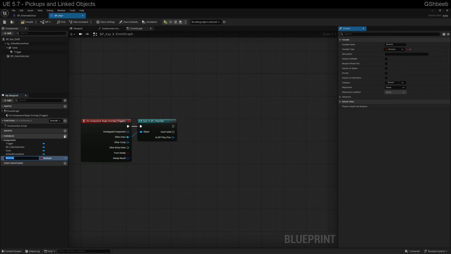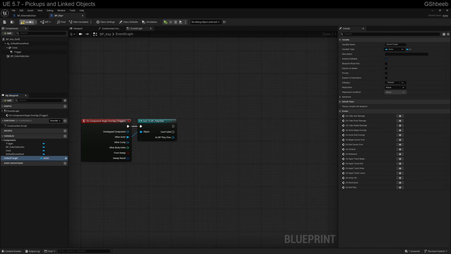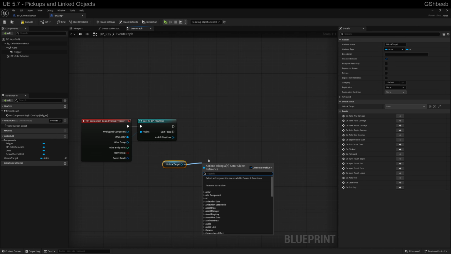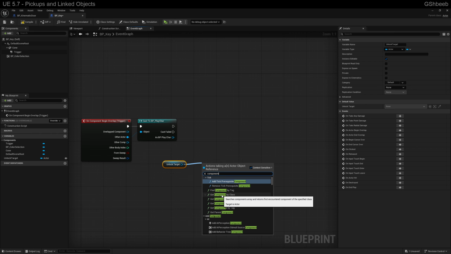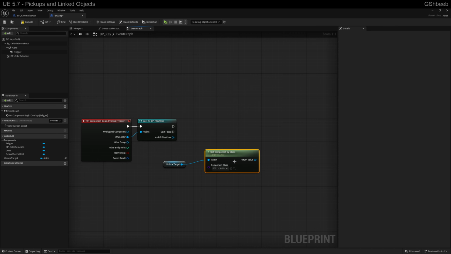If we create a new variable and we're going to call this unlock target, and we just change this to actor, we'll go actor object reference, make that selectable by instance, and then we'll say component get component by class, and we're going to choose our BPC lockable class.